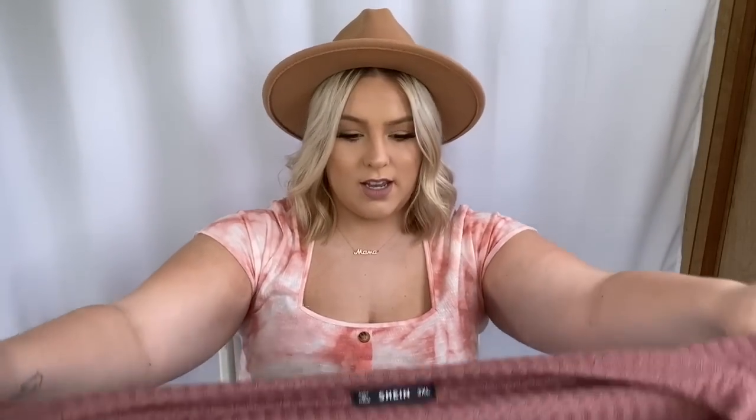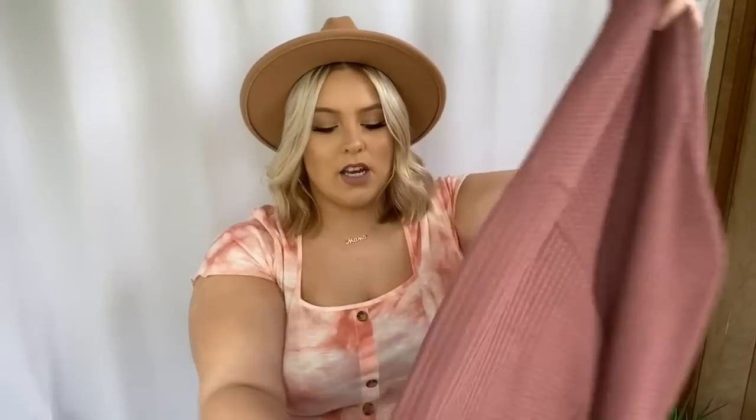Next I picked up this sweater and I wanted it super oversized, so I got this one in a 3X. It has these adorable balloon sleeves — I love balloon sleeves, they're like my favorite. I think this one was like $11. This feels so nice — I'm really shocked. I think this was one of the pieces I was the most worried about because you can go so wrong with a sweater, but this is stretchy and not a super thick material, so it would be perfect for some summer nights.